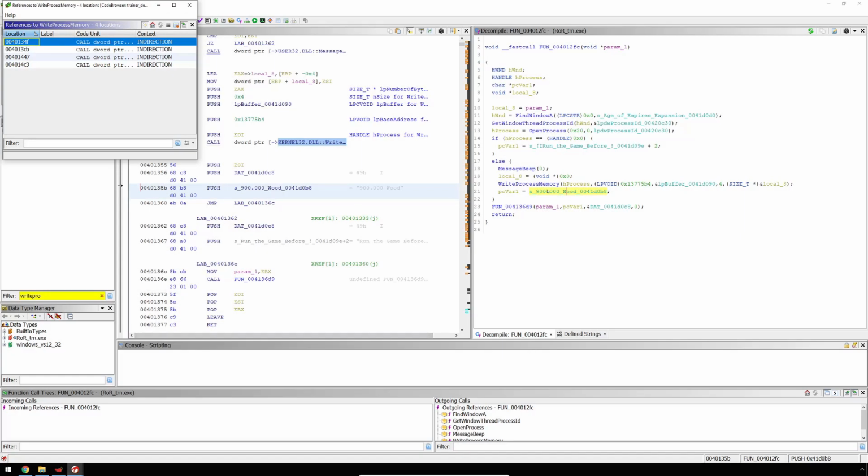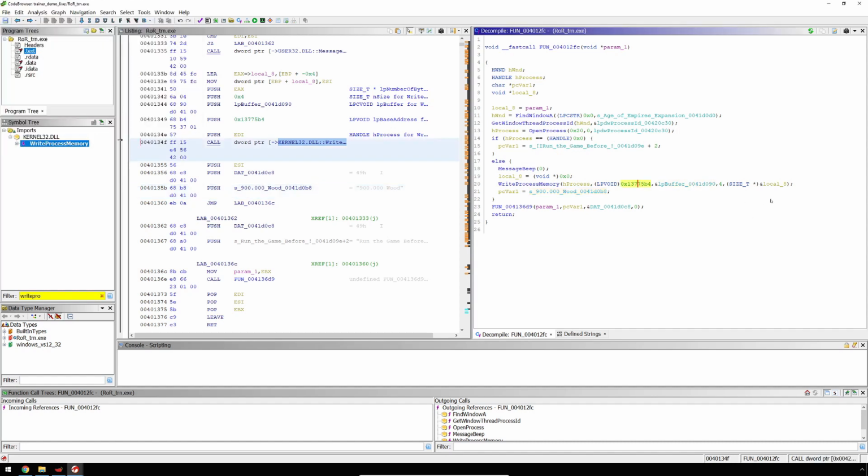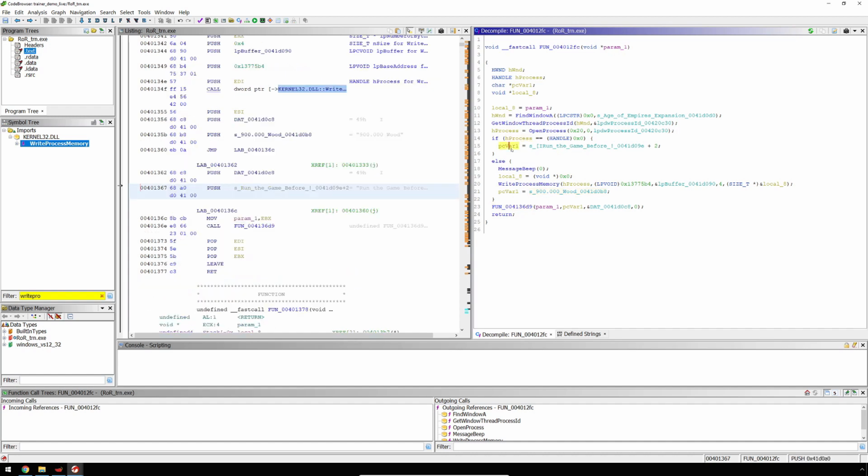Basically, something happens, so there's probably some button or some hotkey you have to press. Then the trainer will get a handle to the process. It will check that that handle is valid. Then it will write something to some address, and then it will alert the user that has occurred. Oh, and if it hasn't, then it will give the error to the user, so tell the user to run the game.